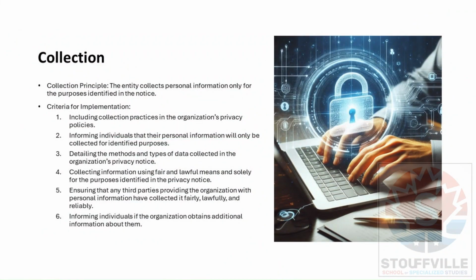The principle of collection governs how organizations acquire personal information. GAPP defines collection as: the entity collects personal information only for the purposes identified in the notice. Criteria associated with collection include collection practices in the organization's privacy policies, informing individuals that their personal information will only be collected for identified purposes, detailing methods and types of data collected in the organization's privacy notice, ensuring collection is conducted using fair and lawful means, aligned with identified purposes, verifying third-party sources' compliance with fair and lawful data collection practices, ensuring reliability, and notifying individuals if additional information about them is obtained by the organization.